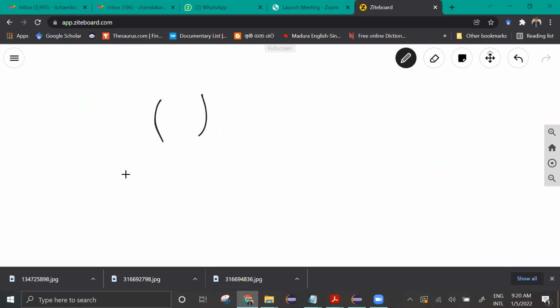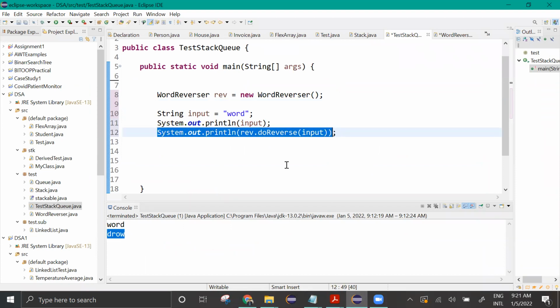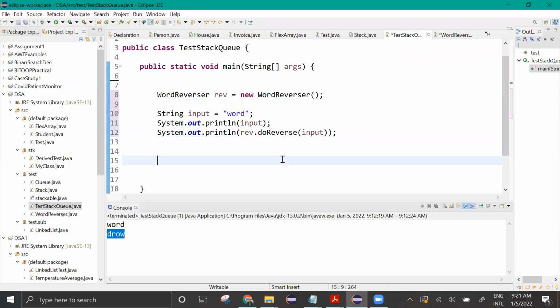Right? Suppose in this line, this one is open and then another one is open, and then one has to be closed and another has to be closed. There should be two.